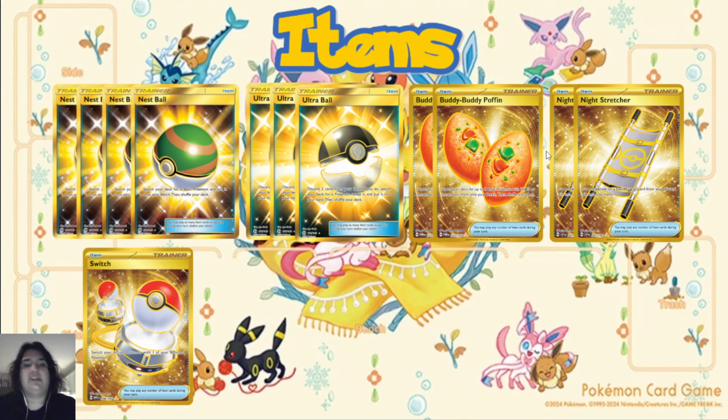1 copy of Switch, like I was talking about with Turo and Kieran, just mobility is very, very important for the deck, especially for your Flareon EX, resetting the effect on the Carnelian so you can use it 2 turns in a row.